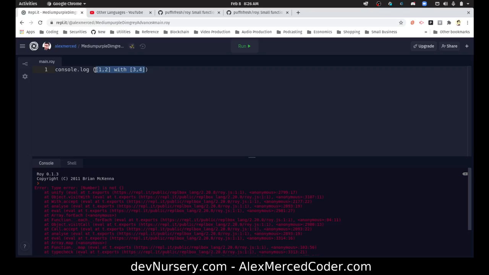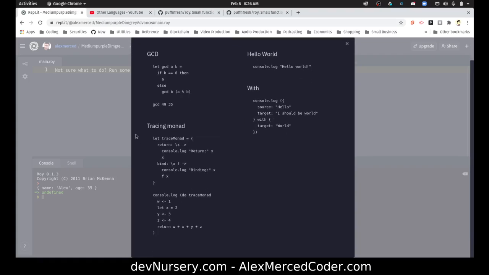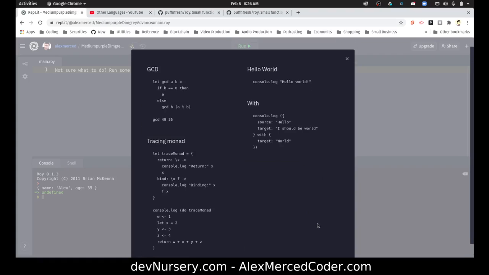Now if I say name Alex with age 35, do I get back one object with both properties? Yep. So with is just a way of combining objects. I'm alright with the way the spread works right now in JavaScript, so I don't see that as much of a benefit. But this was back in 2011, so that might have been a nice feature in those days.